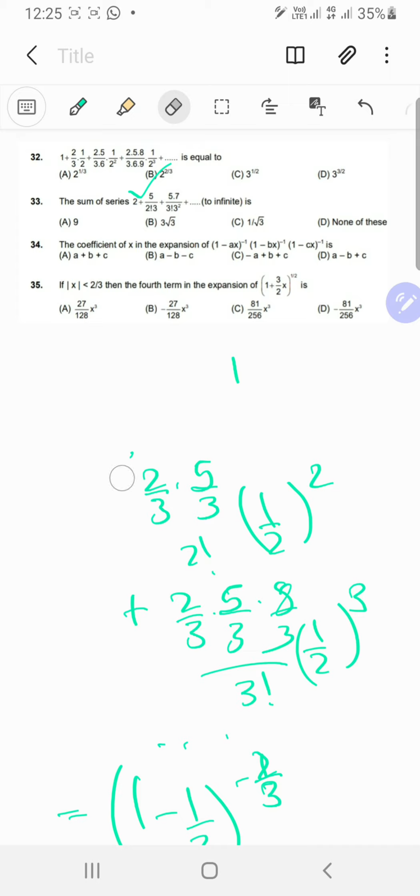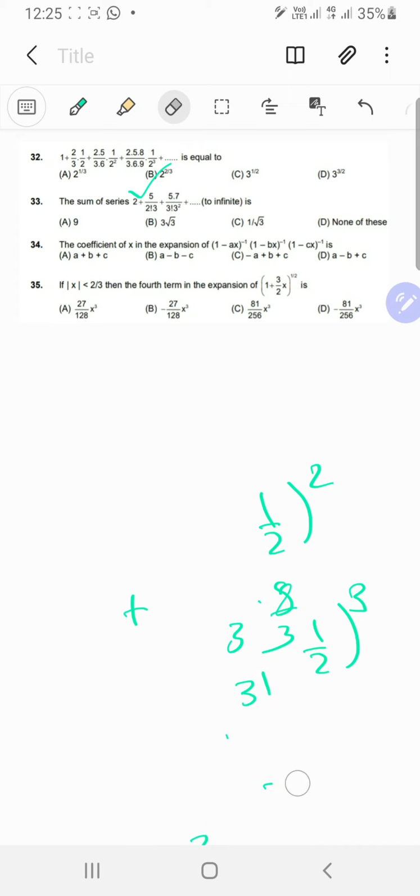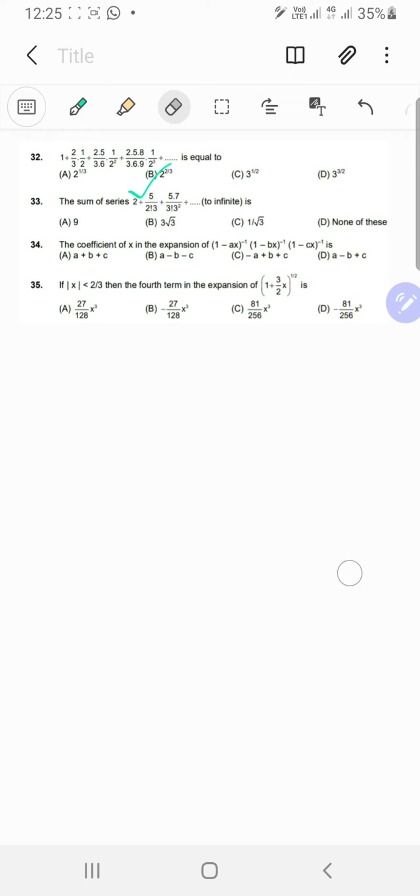The sum of the series 2 plus 5 upon 2 factorial into 3, and then you got 5 into 7 upon 3 factorial into 3 squared up to infinity is, so it's going to be like, wait, you got that 2 over there. That's weird. So let's calculate the sum of this series. So like 1 plus, okay, that is an indication that something is missing over there, right? So 2 factorial suddenly, that wasn't nice. So it's going to be 5 by 3, but there is in fact something missing over there. Oh yeah, that makes sense.